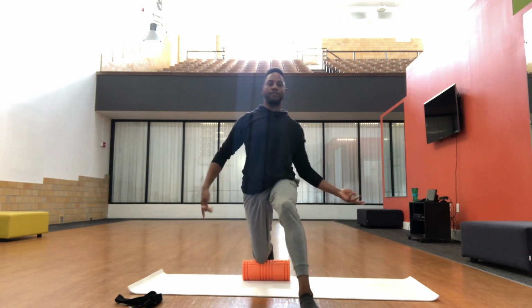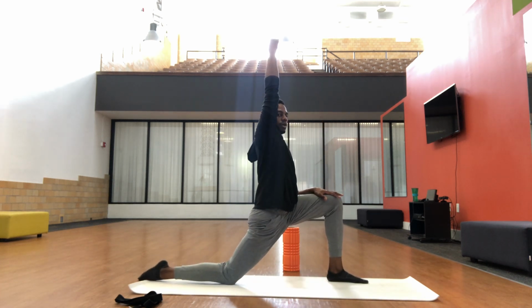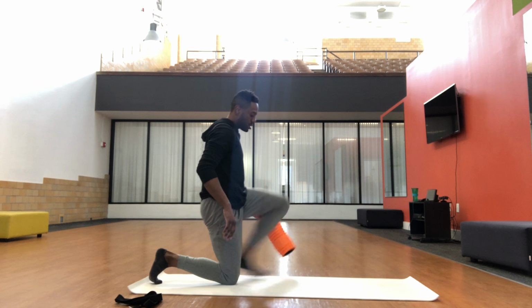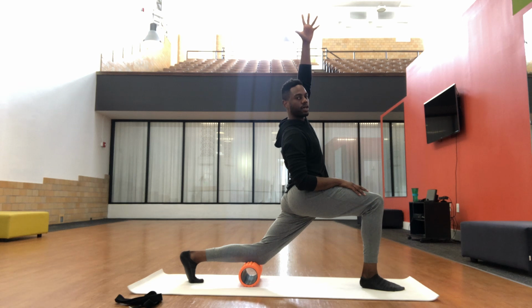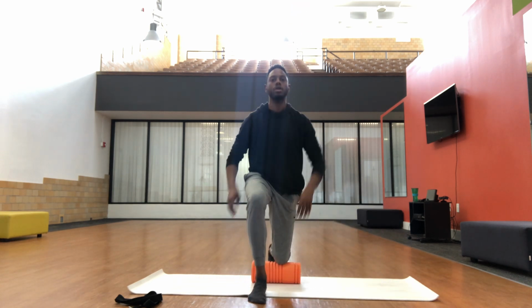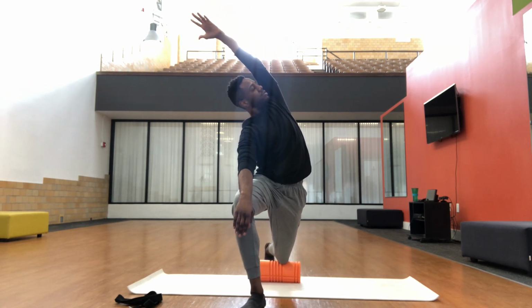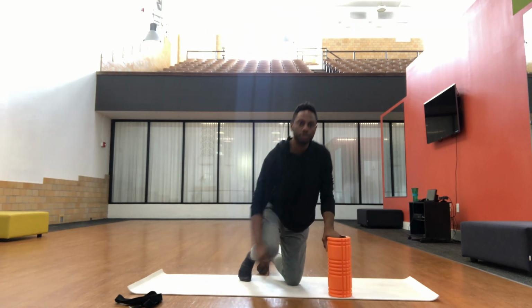Right? So again, if you don't have a foam roller, you don't have to use it. You can just go without and then shift the weight forward, same thing, all right? There we go. And then you'll switch sides, left knee, shift the weight forward, bring that left hand up, side bend stretch. Again, open up. All right, straight from this angle. Side bend, twist it open. And relax it down.